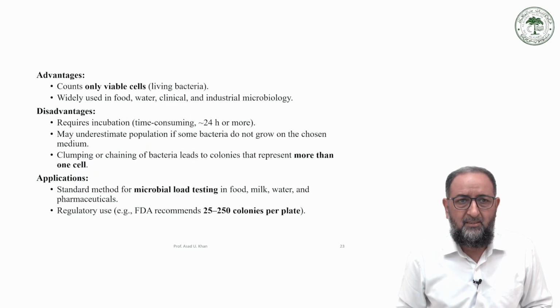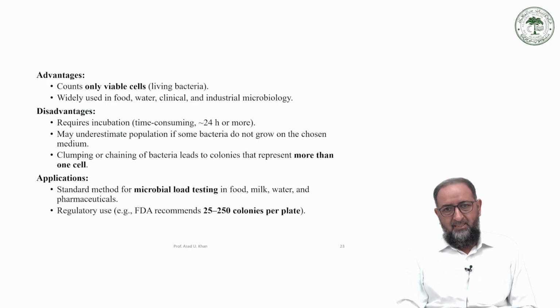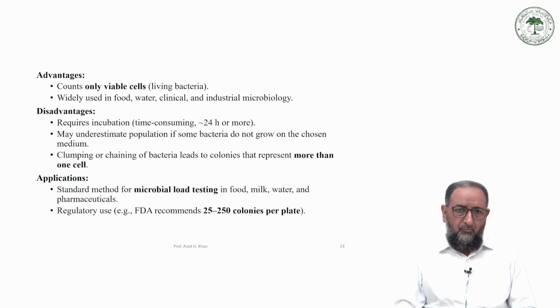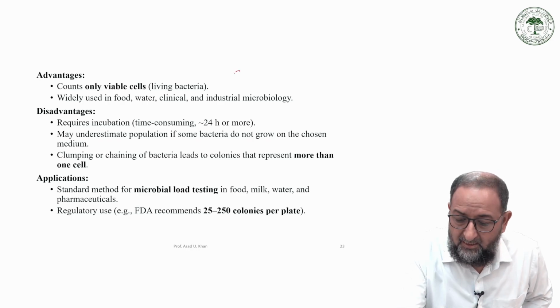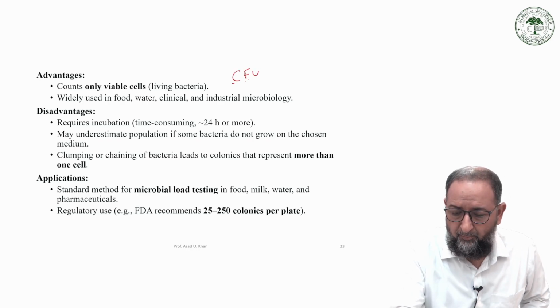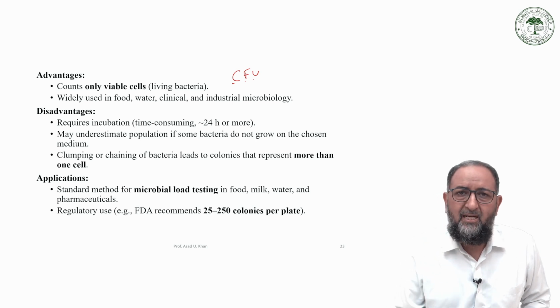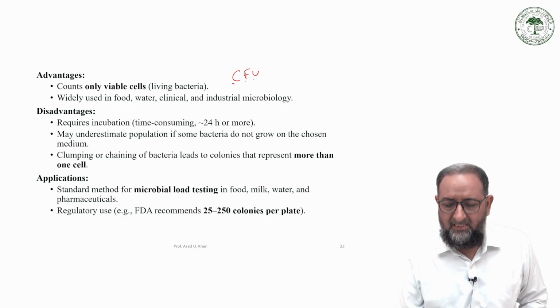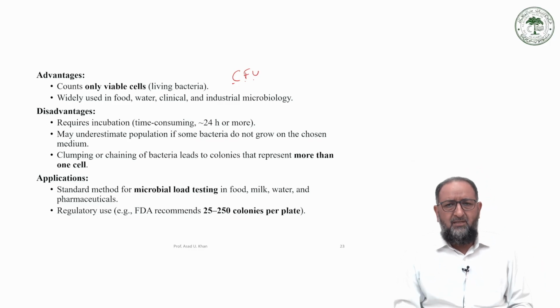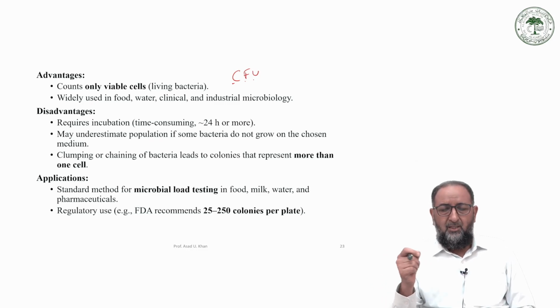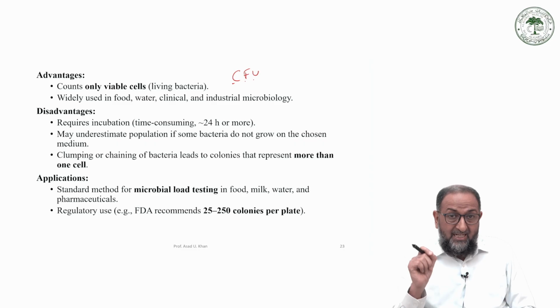And the advantage of this method is you can count viable cells, right. All the viable cells, no non-viable cell can be counted. You can't count the non-viable cells. Only the viable cells can be counted, right. Now, why will viable cells be counted? Because you have to see the growth, and the reason is CFU, colony forming unit. So, its unit itself indicates that you can only count the live cells with this. Suppose somebody asks you a question, why is the CFU unit being used for that? Because CFU refers to colony forming, and colony forming is with the live cells, not with the dead cells, all right.